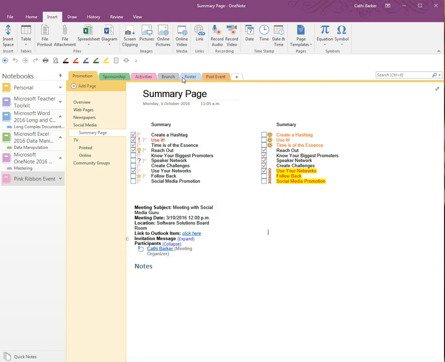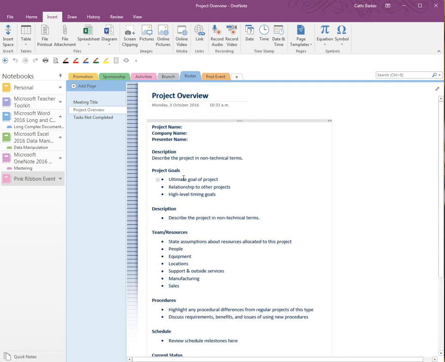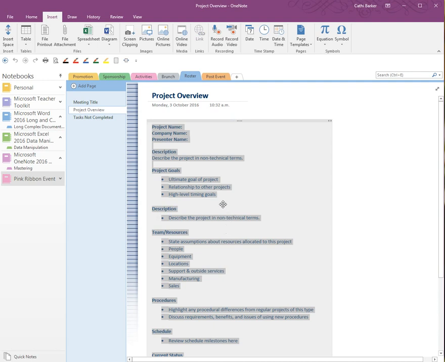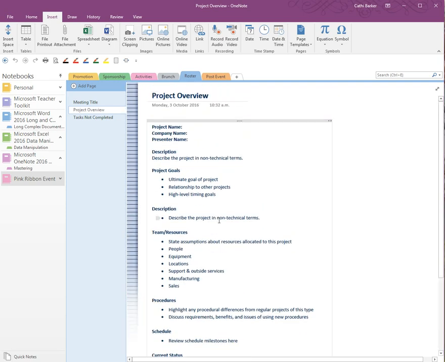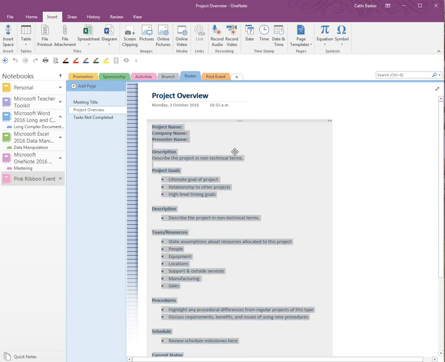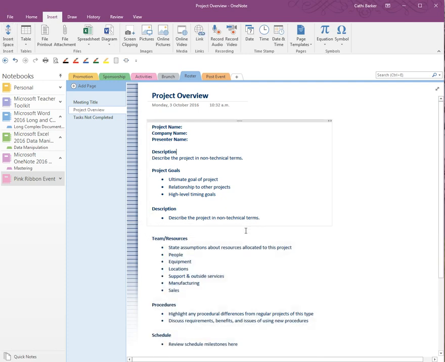For example, I might decide to go to Roster, and I might decide to go to Project Overview. And what we have here is a container, a text container with a lot of text in it. I'd like to break this container up into smaller containers, and that way I can put them side by side. For example, what I'd like to do is click on the container, then go for my Insert Space button and click this, move my mouse over the container about here, and then I'll hold my mouse button down and drag. And I've just split the one container into two.